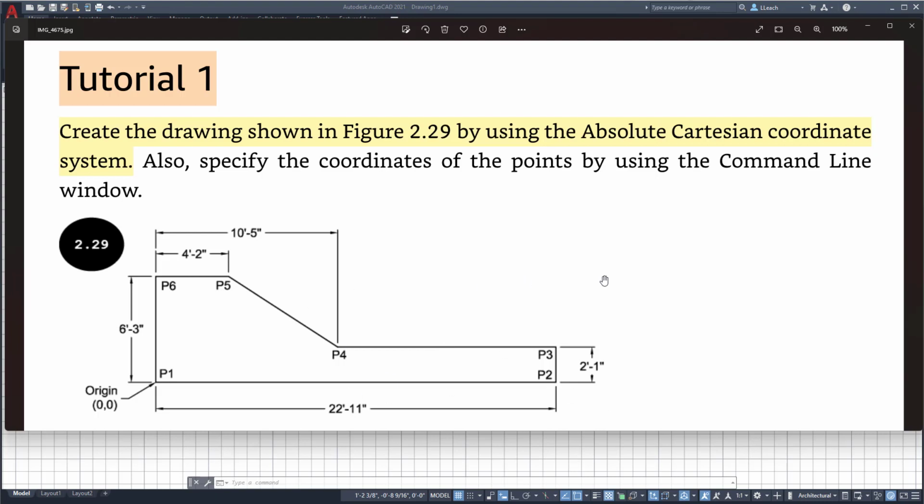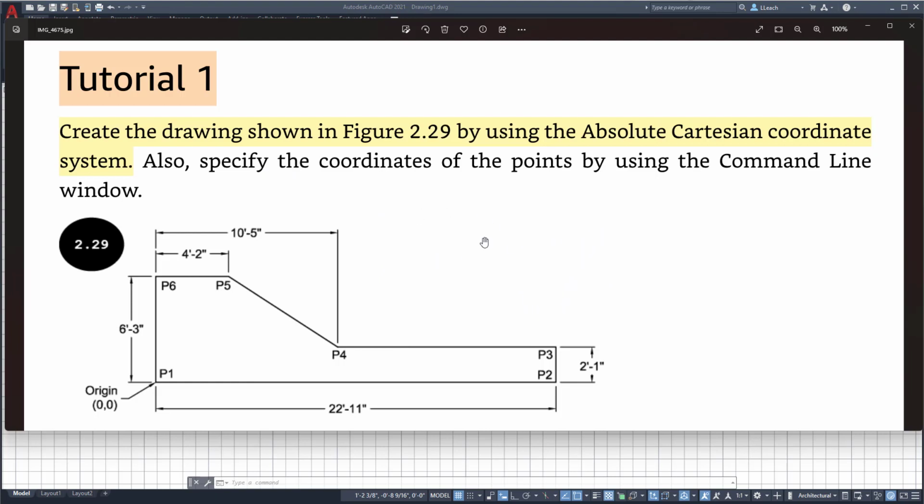Also, I'm going to be honest, in all my time of using AutoCAD, creating floor plans, elevation sections, roof plans, you name it, I have probably never in my lifetime drawn anything using absolute coordinates. And now you're figuring out, well, why do we have to know this? Well, it's important if you have an assignment in class, or you might see it on the certification test, but usually I always use relative coordinates, which we'll get to later. But I don't want to confuse anybody, so I'll show you how we're going to go about creating this drawing using the absolute coordinate system.